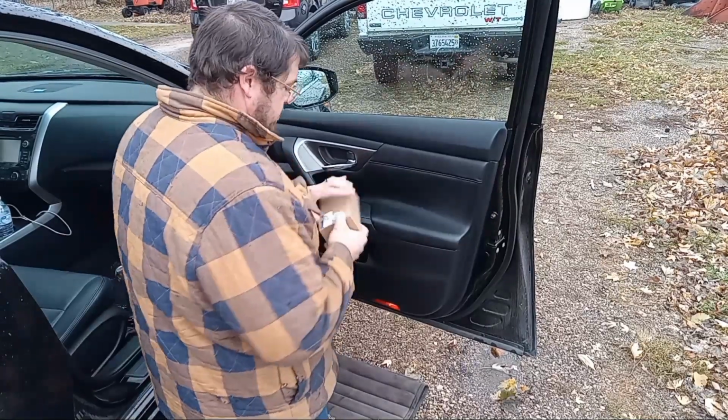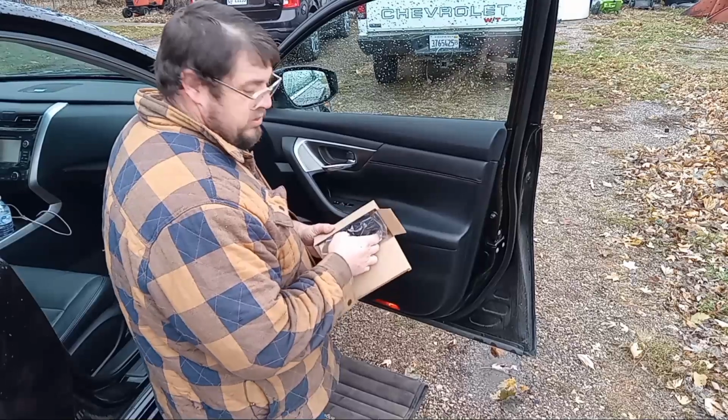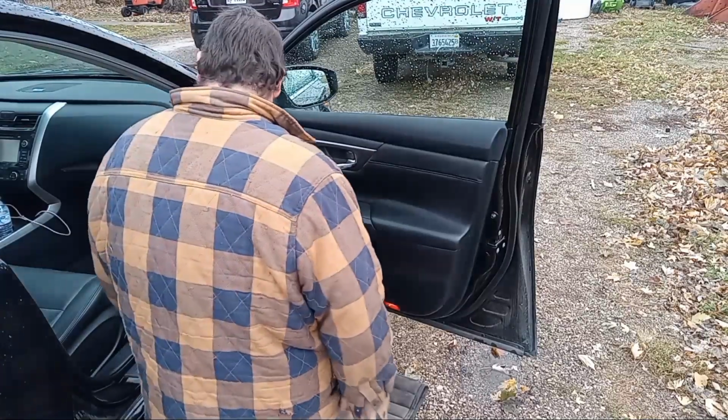I got my new part here. I got it off Rock Auto. It wasn't cheap. It's like $7. Let's see, it's the same one. So we're gonna try that.